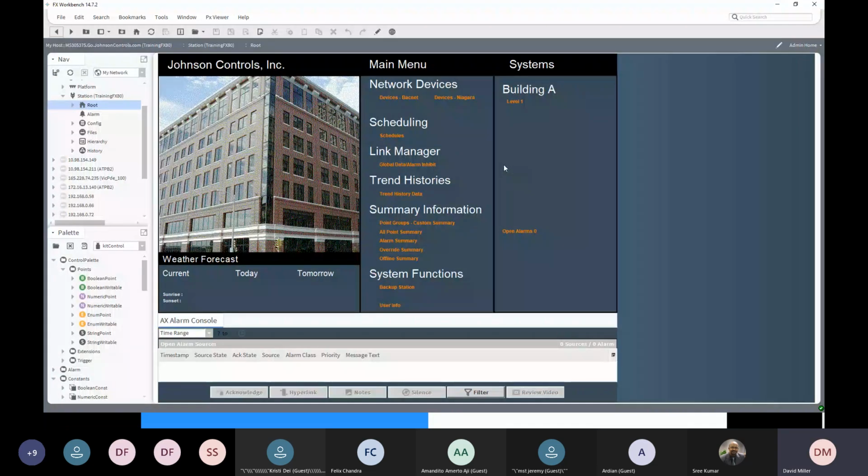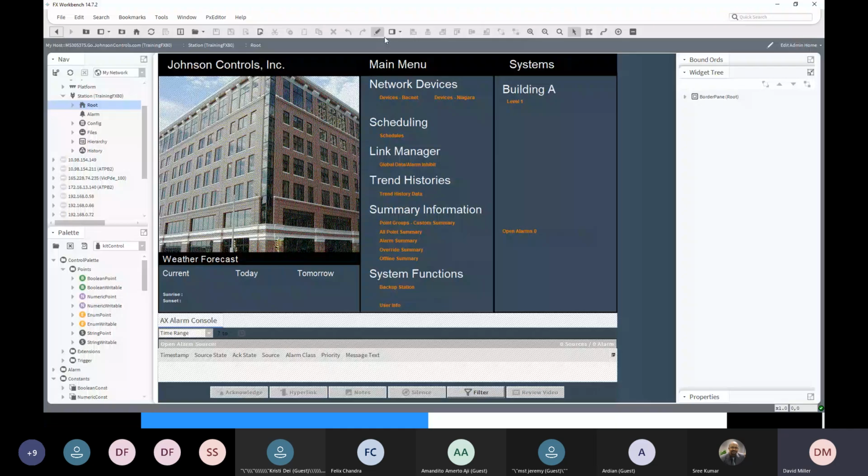we're back to the main home page graphic. And if we edit that graphic, so this little icon up here on the toolbar toggles between viewing the graphic and editing the graphic. When we edit the graphic, on the right hand side we get a palette just for the graphics. And we can control what's displayed on this palette using the sidebar icon here next to edit.